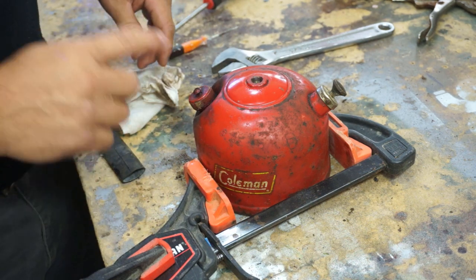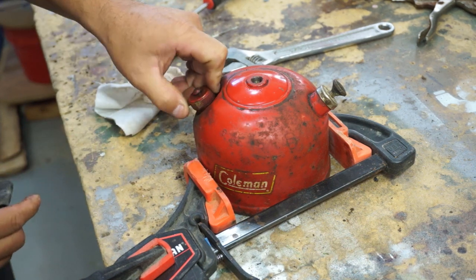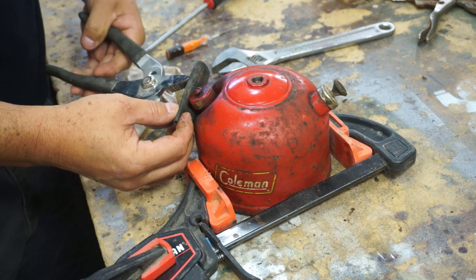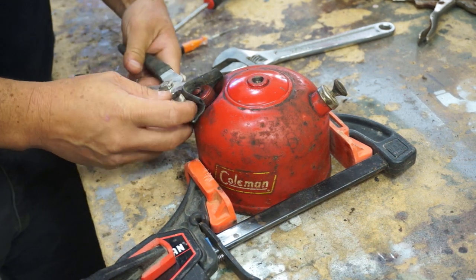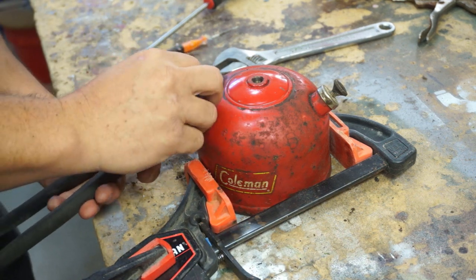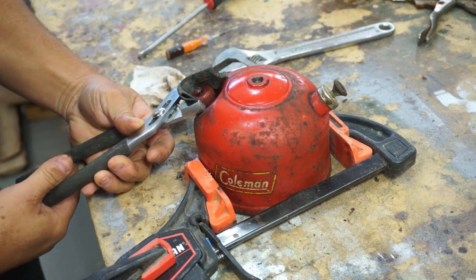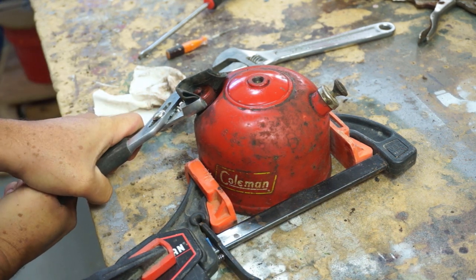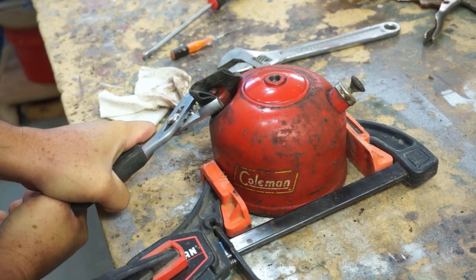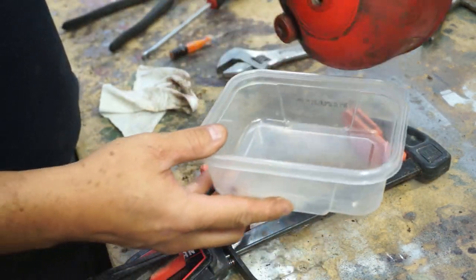And let's see what, well, before we do that, let's try to get this cap off. I've been using the vice grips and it's messing it up. I'm not very happy about that. Let's try, this isn't any better. Still using that, I don't think this rubber tubing really helps any. It's not protecting anything. It's not even moving. All right, let's see what treasures we got.